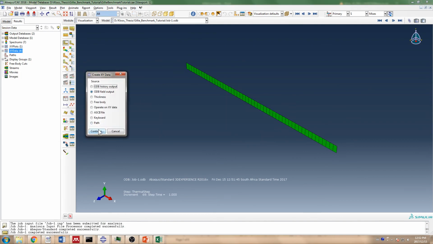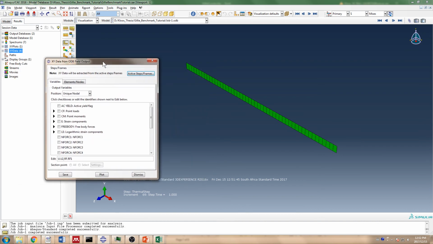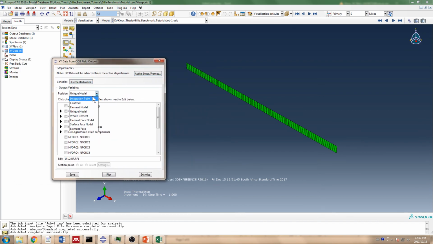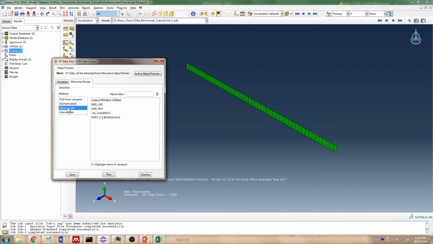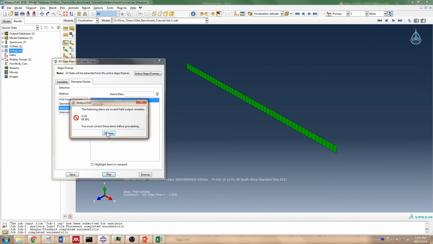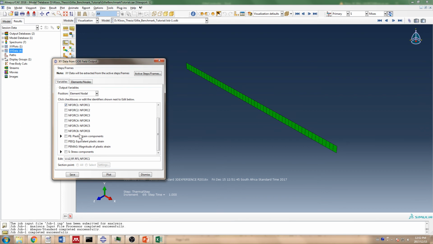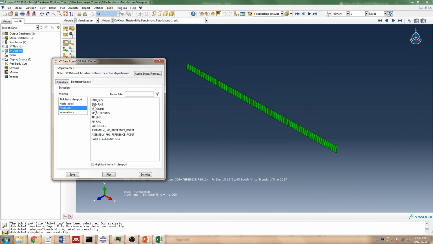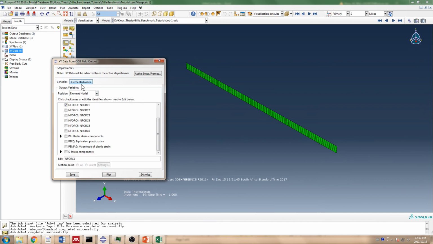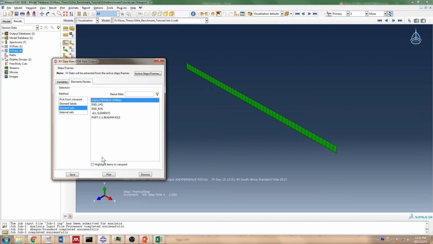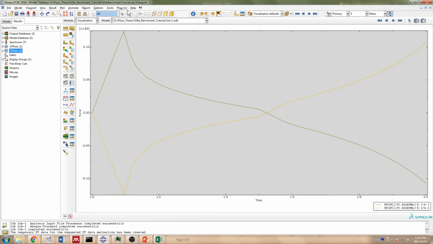So the way you need to get a spring force is you're going to choose element nodal, N force 1, so that's the force in the x direction. And we're going to be doing that at the axial stiffness springs. Alright, we just need to quickly uncheck these two. Okay, we can plot that.